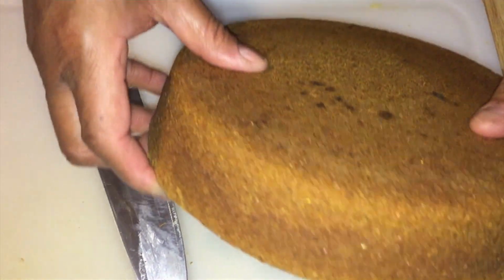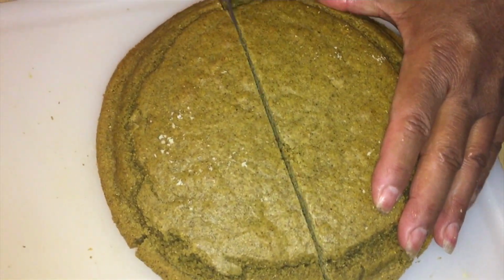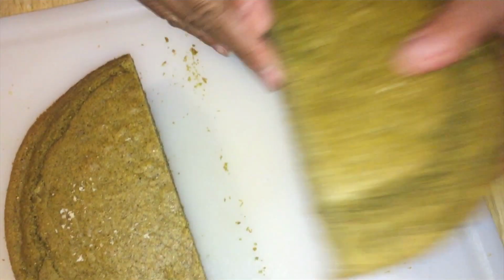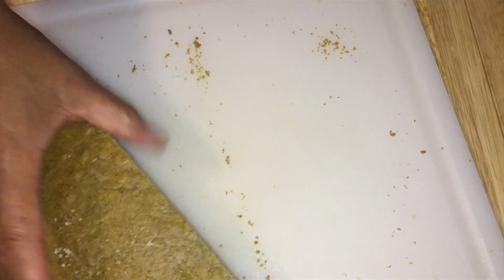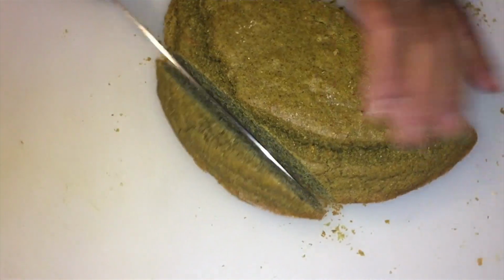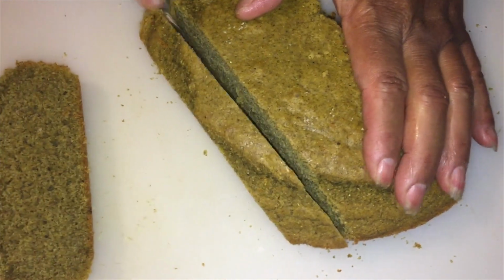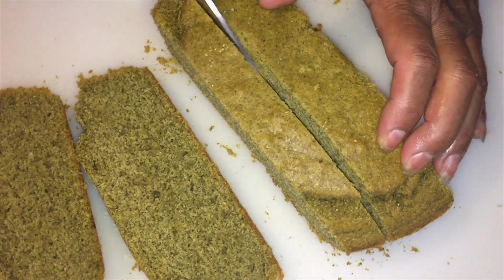our cornbread. All right, here's my cornbread. And I'm going to take it, and I'm probably going to use half. I always say that every year, and then I end up using more. Let's use a bigger half. I didn't cut that good. So what we're going to do is we're going to slice this like bread.